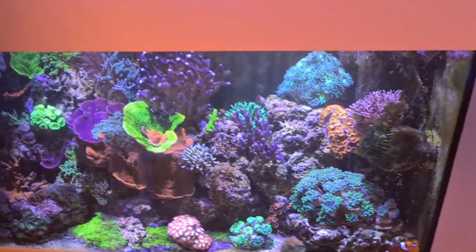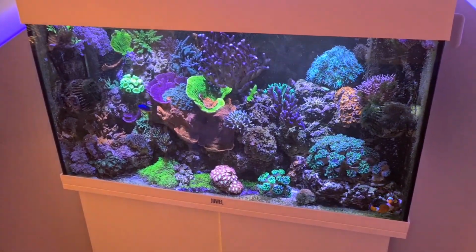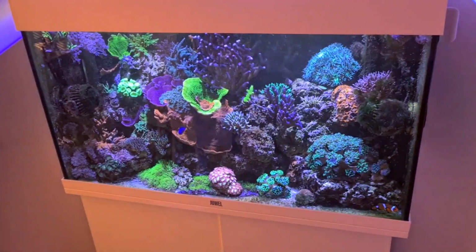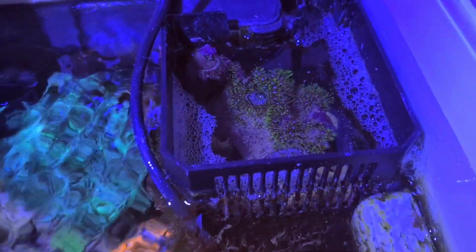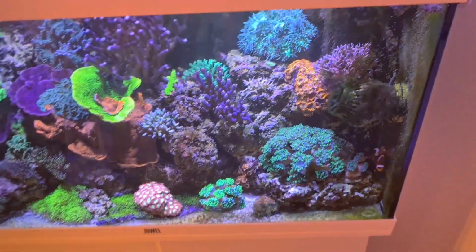But this tank is doing really well considering how simple it is, so it does prove that you don't need to spend loads of money and have a massive system, massive filtration, all the gear, and have a really successful tank. You just have really simple, just a box filter. Look, there's just the pump there, there's just biological all in there. I think a sponge as well down there, I don't know. No skimmer.